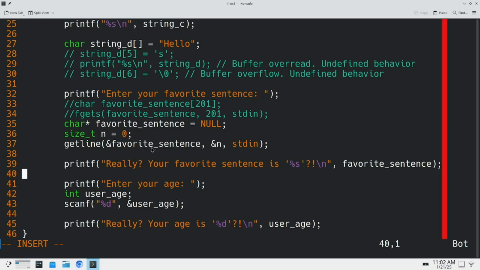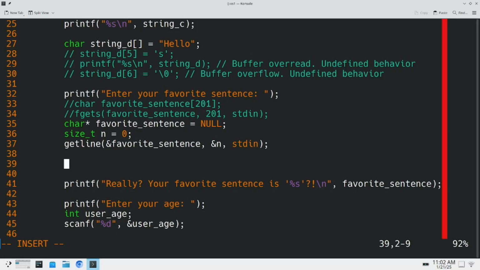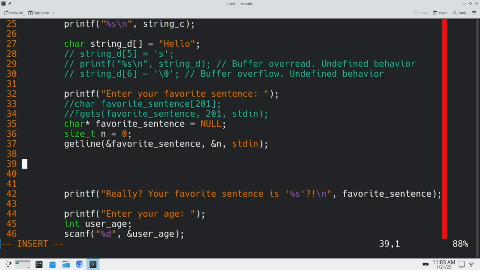Suppose you want to get rid of that line feed character. Here's how you would do it. You would use strlen, or at least this is one way, to figure out how long this C string is. How many characters are in it? Suppose there are 20 characters of text in it. That 20, as returned by strlen, will include the line feed character. You would then grab the 20th character, the line feed character, and replace it with a null terminator. The C string's text would then be 19 characters. The 20th character would be a null terminator, so it would be a C string containing 19 characters of text without the line feed at the end. So you could do something like this.